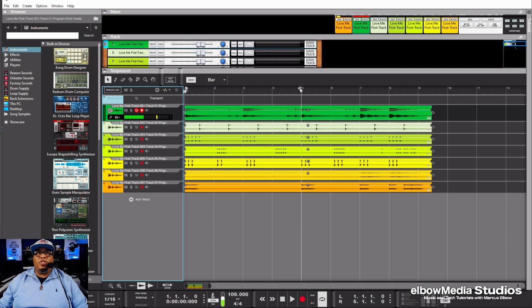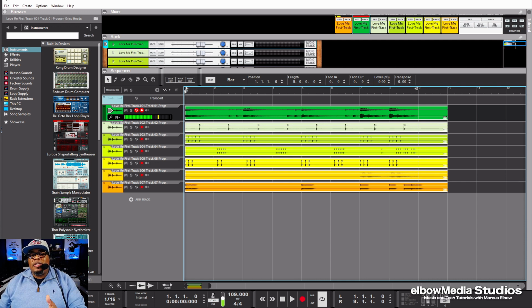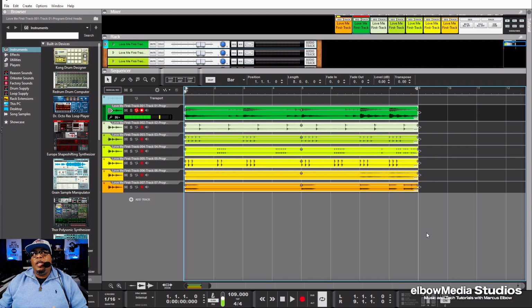Remember, it was 8 bars, so all I need to do is grab this little looper here, put it on 8 bars, okay, which is going to be right here. And since I have them all highlighted, I could easily just pull that back. Because remember, the reason why we have that little extra on there is because we chose to put the little extra 1 second, so our effects can be heard when the song ends.